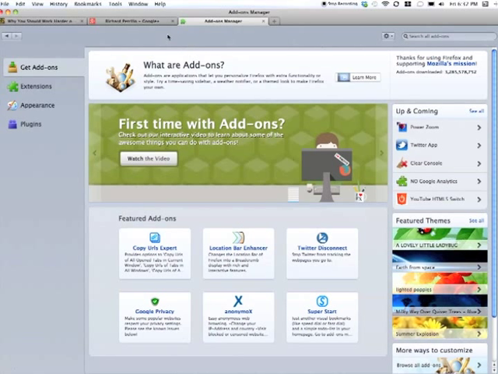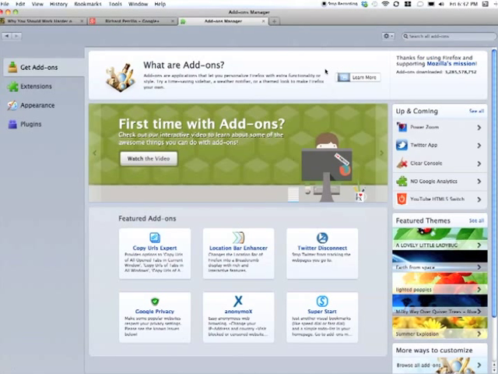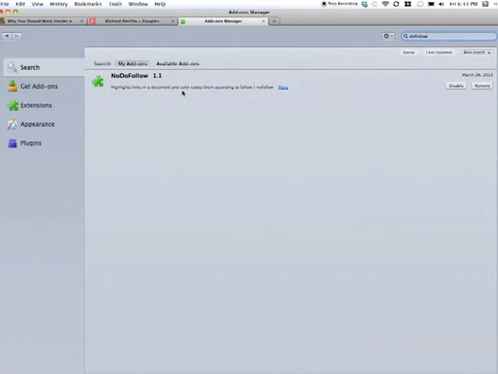So I'm in Firefox. All you've got to do is click on Tools, hit Add-ons, and it takes you to this page here. So up in the search bar, just search for DoFollow. And since I already have this installed, it took me right to it. And if this was not installed, you're going to see one tab here, and it's going to say Install. Click the button. It takes just 2 seconds to install. It does everything for you.